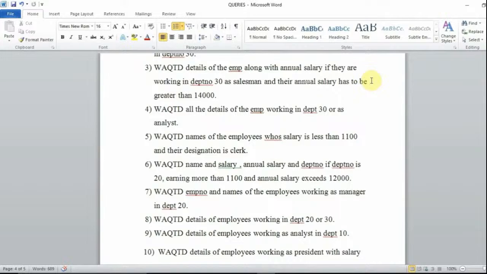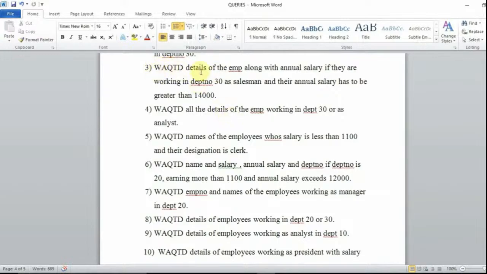The "along with" indicates that we need to display all the details which are present in the table, and with that, one additional column has to be attached. In order to display one additional column, we have to use emp dot star, or else I can say table dot star format. Just carefully observe how we write this one, guys.